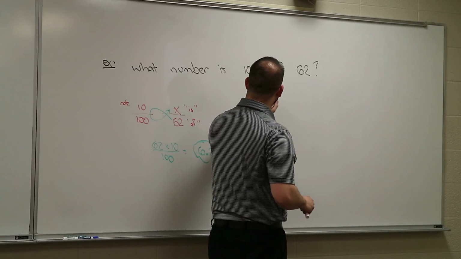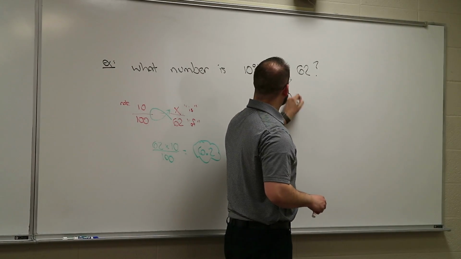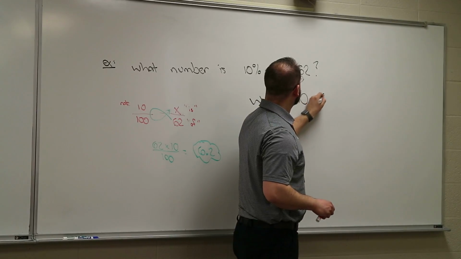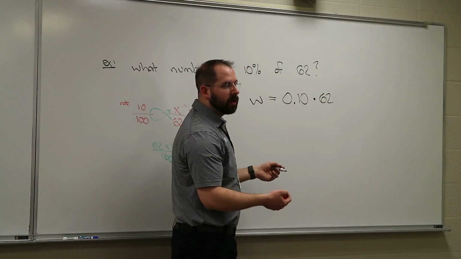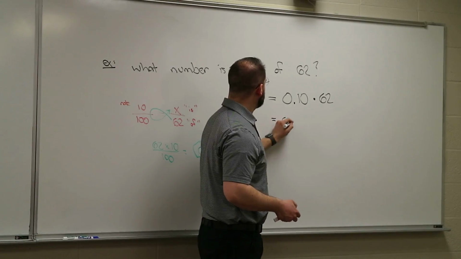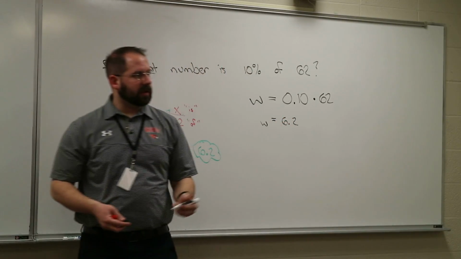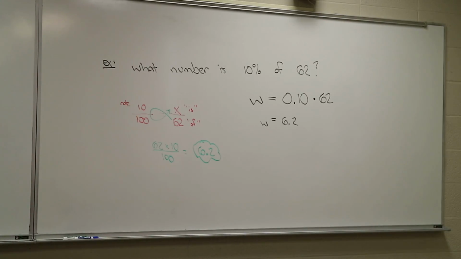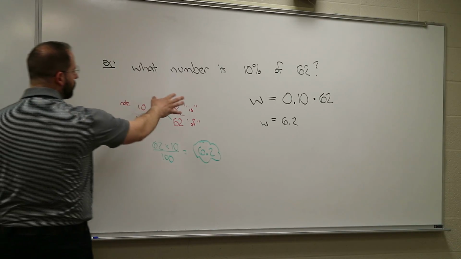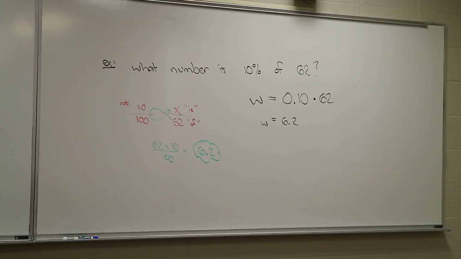What is 10%, this is 10% as a decimal, of 62? You don't need to move anything around. This turns out to be just 6.2. You don't have to move everything. So the algebra way is simple in certain cases. That problem is a perfect example of why you'd choose the algebra way of doing it versus the proportion. But on this other problem, I almost prefer the proportion. I'm showing you two examples so you can practice that.